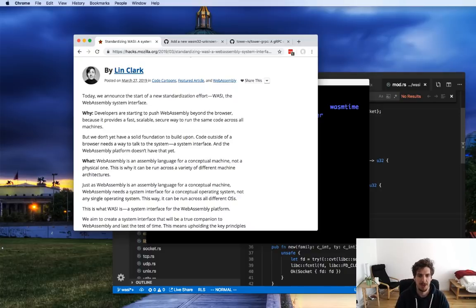But the WebAssembly program has no idea which operating system it's actually running on. It will do the same exact thing if it's running on Linux or if it's running on Windows. And in fact, it has so little idea that it doesn't even have to really be running on an operating system. It can make those calls inside of a web browser. And so there's already a polyfill for these things inside of a web browser, and the web browser will do whatever it can to implement that interface. So this thing can kind of run anywhere.